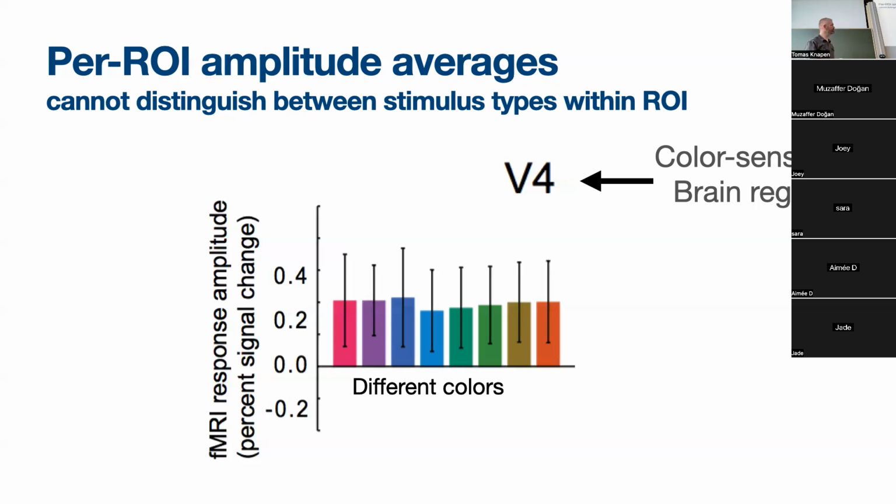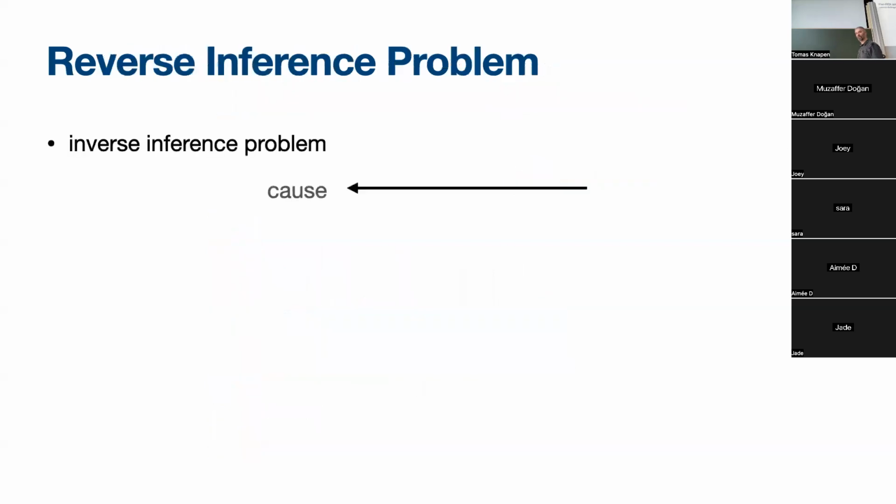But it turns out that in general, the mean response doesn't really tell you much about what's happening inside an ROI, and that's because you've just explicitly thrown away that information. So no average response difference. But maybe we can still find evidence of color selective processing in this region if we focus not on the average response, but on something else. And you already know what it is because it's the title of the lecture, but I'm taking it slow.